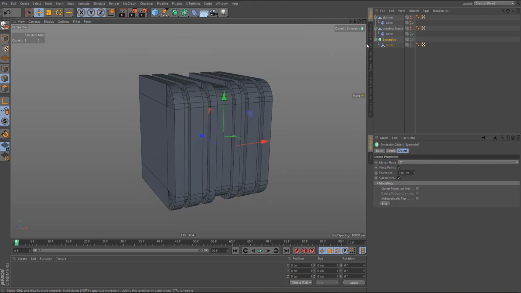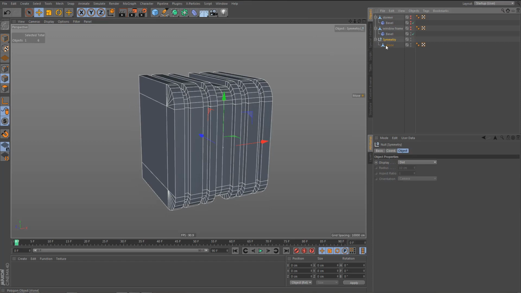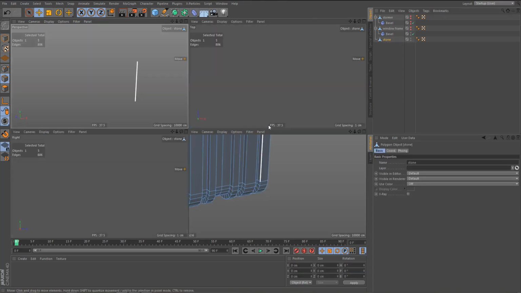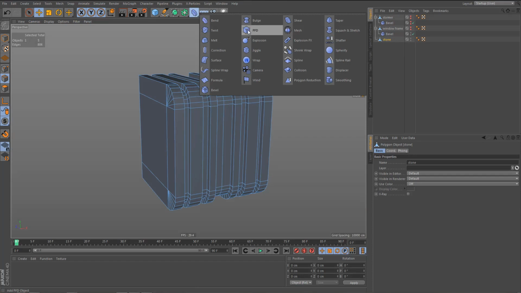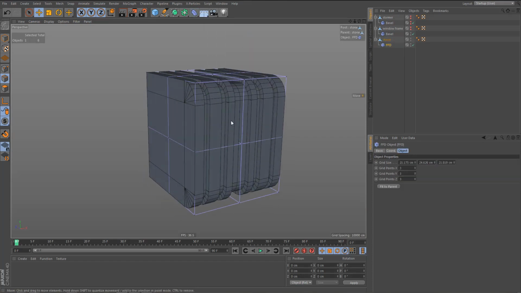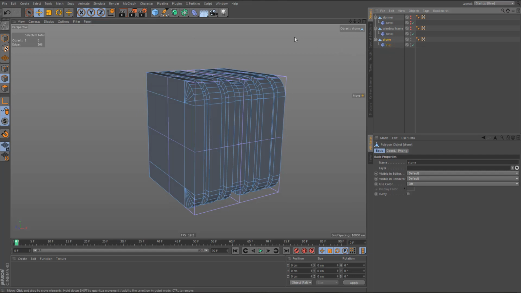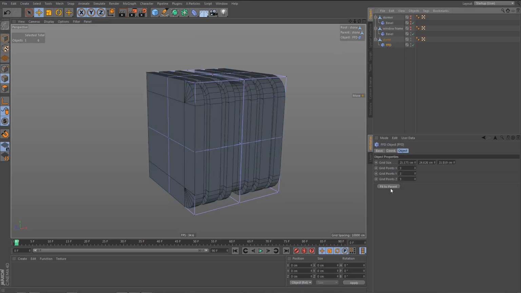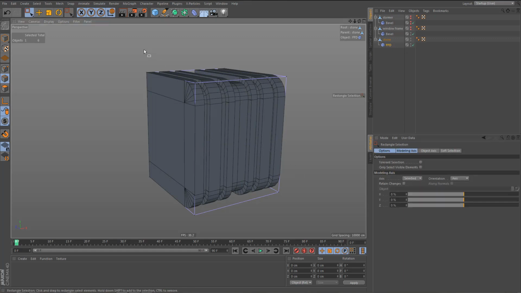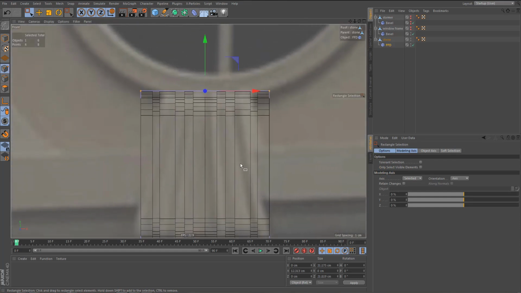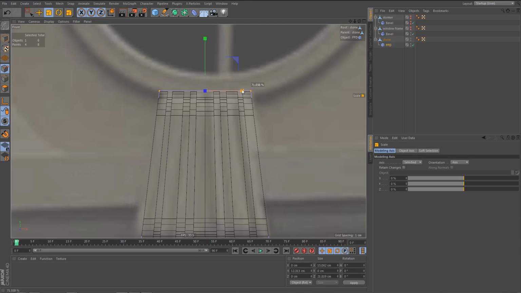So now we can use a symmetry object. I'll make this editable. And I'm going to add an FFD deformer. And if you have the stone selected and hold down the Shift key while adding the deformer, it will automatically be added as a child and it will automatically fit to the parent. And for the FFD deformer, we only need the minimum of points, which is 2 on each of the axes. And then we can just select the points at the top and scale these down like so.